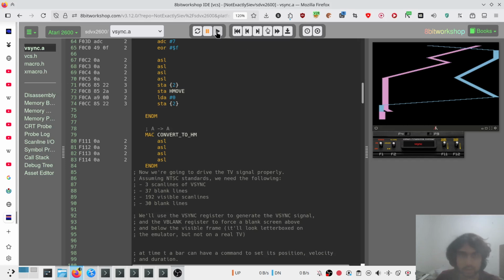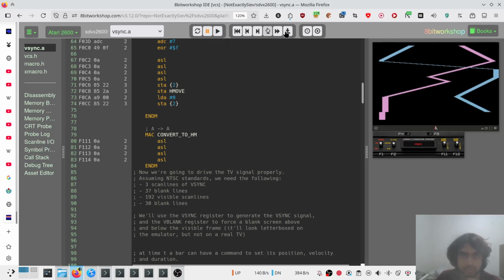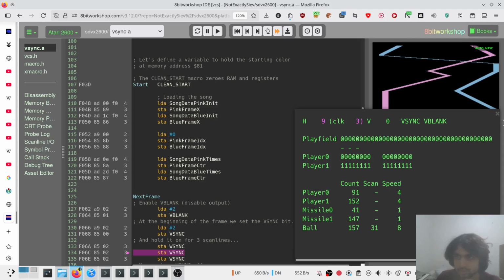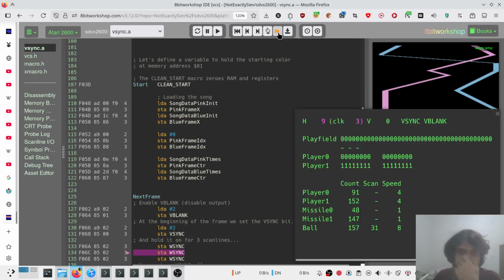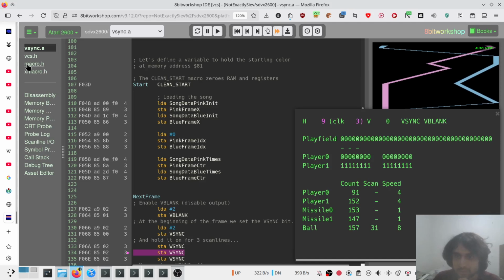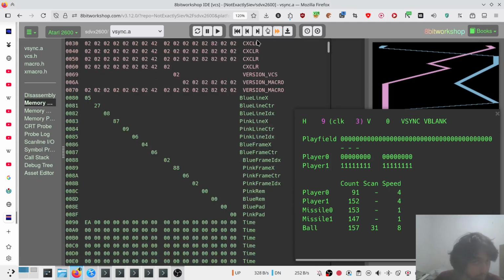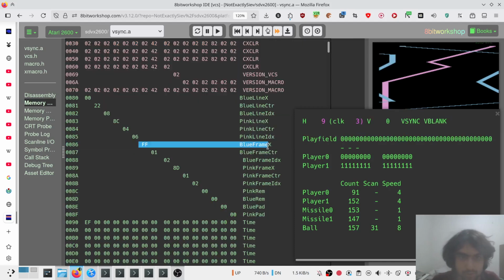Oh my god, I'm an idiot. It's there. I'm looking at this down here, but actually up there is what matters, because it's the frame, the start line. Okay, so if I look at the memory browser, blue frame X is 2, and then it's 1, and then 0, and then -1, and that goes wrong.